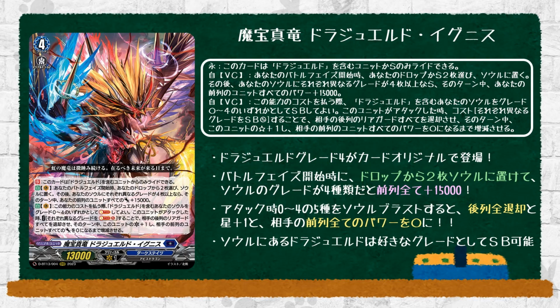Anyway, it's a grade 4 with 13k power, and the skill is, you can only ride this on top of Drajeweled. Remember, there is no Persona Ride, and grade 4s have triple drive in D series, so keep that one in mind. But anyway, the first skill is Auto Vanguard.